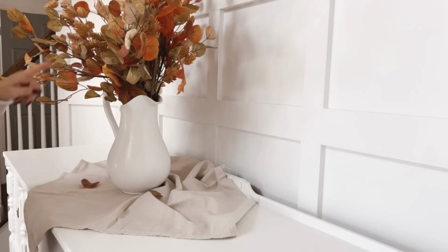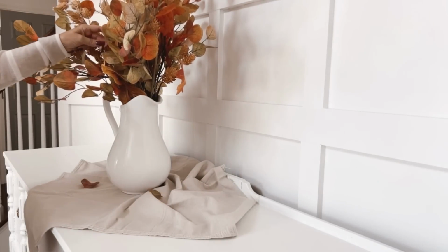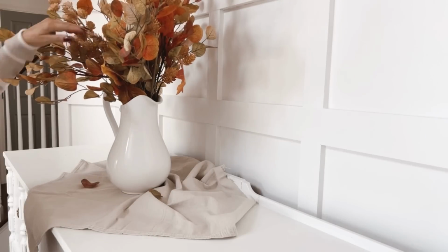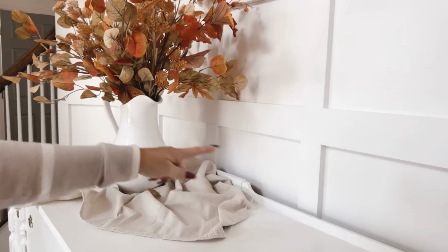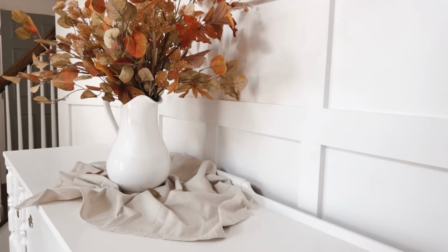And I do have the colors that tie in with those, like the burnt orange and brown, that tie in with the prints up above, as well as the trees and orange pieces on the other side. Now I'm going to go ahead and add lamps to each end, and the reason I'm doing that next is because I want to know how much space I have to work with between my centerpiece and the lamps.